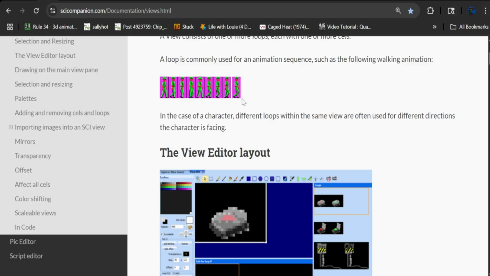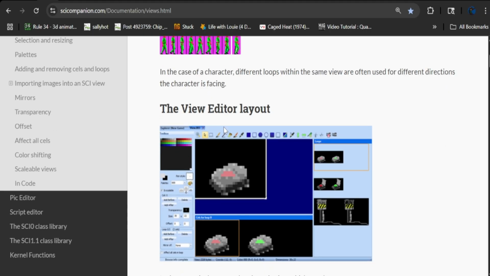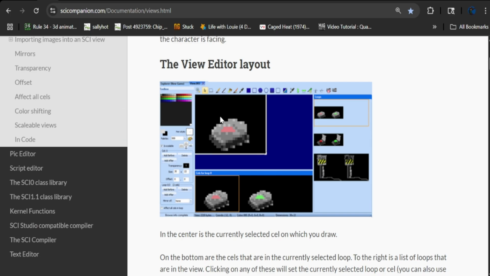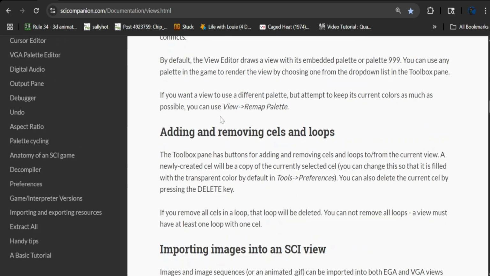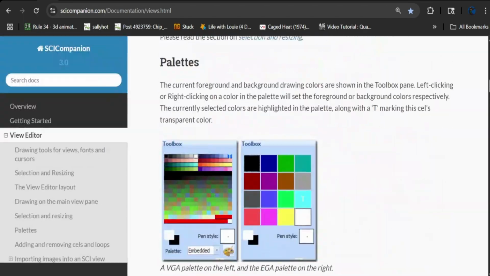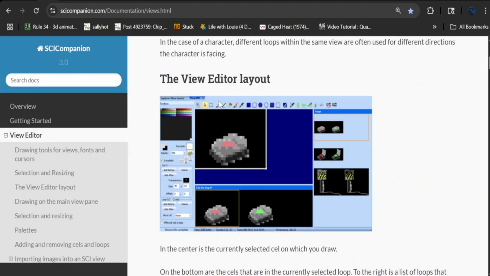And these two here are basically the selections. So you have this one and you have this one. And then you have the other animations that correspond with this. So you have these two here. So you would click on this and those two would appear here. And then you would click on this thing and those two would appear here and you can select them.